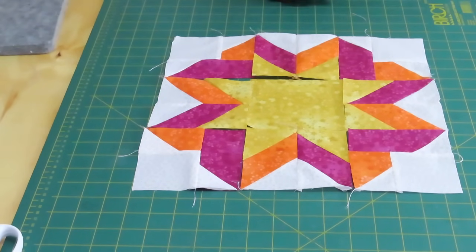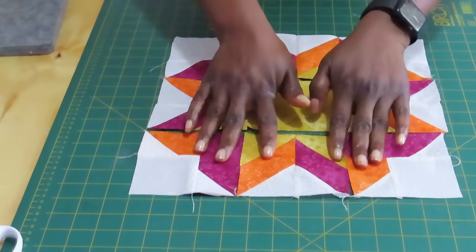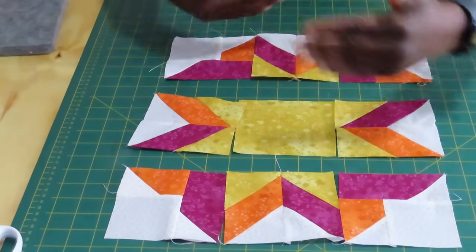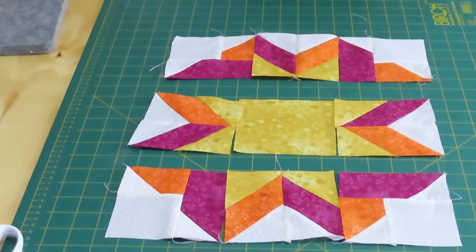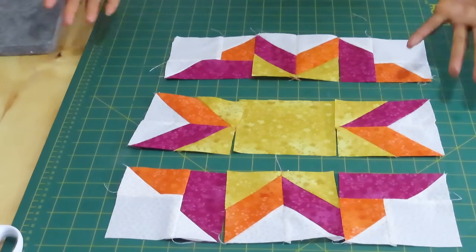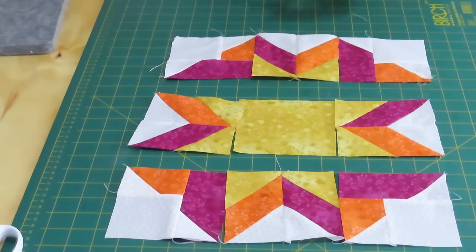All right. Now, to sew it together, as I said, just as normal as a nine patch. So these three together, then these three and these, and then you fold them front sides together as you would normally. So I'm going to do that now, come back and present the entire block to you. All right.